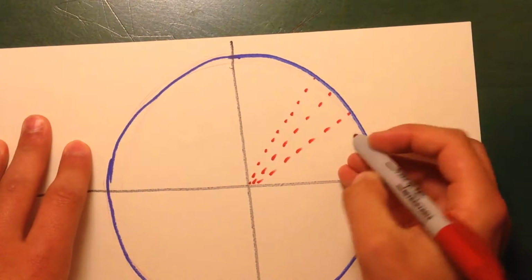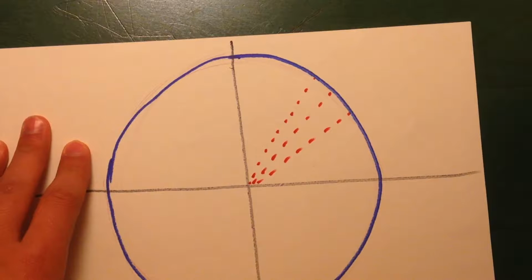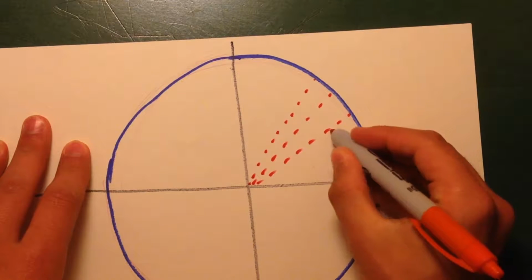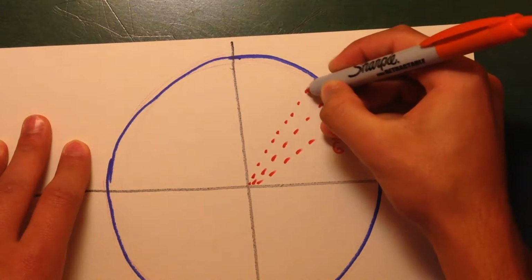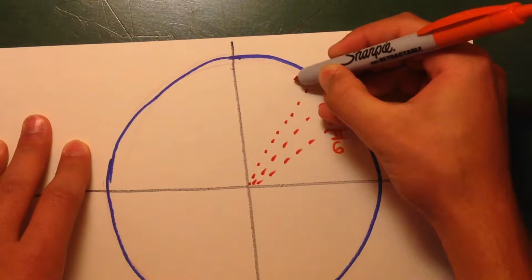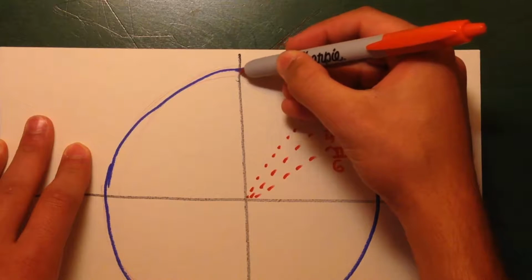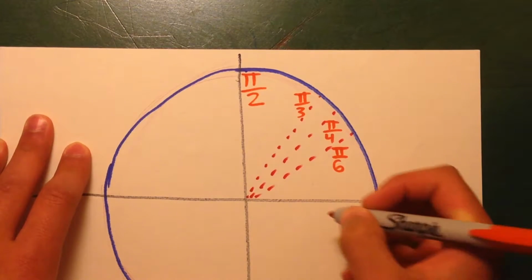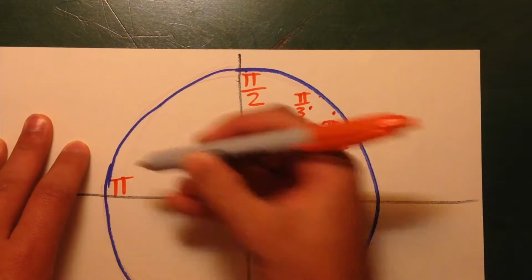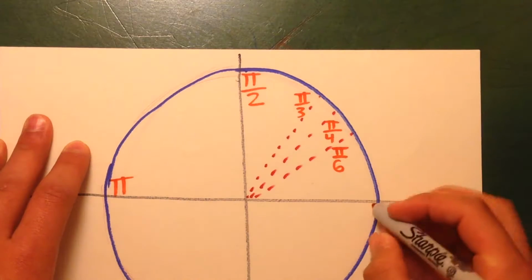So this line right here is going to be, actually let me write it here in different colors so we can differentiate it. Here it's going to be pi over 6, and here it's going to be pi over 4. And this line right here is pi over 3. And this line is pi over 2. Let me write here, this is pi, this line, and then this line here is 3 pi over 2, and then finally here it's 2 pi.